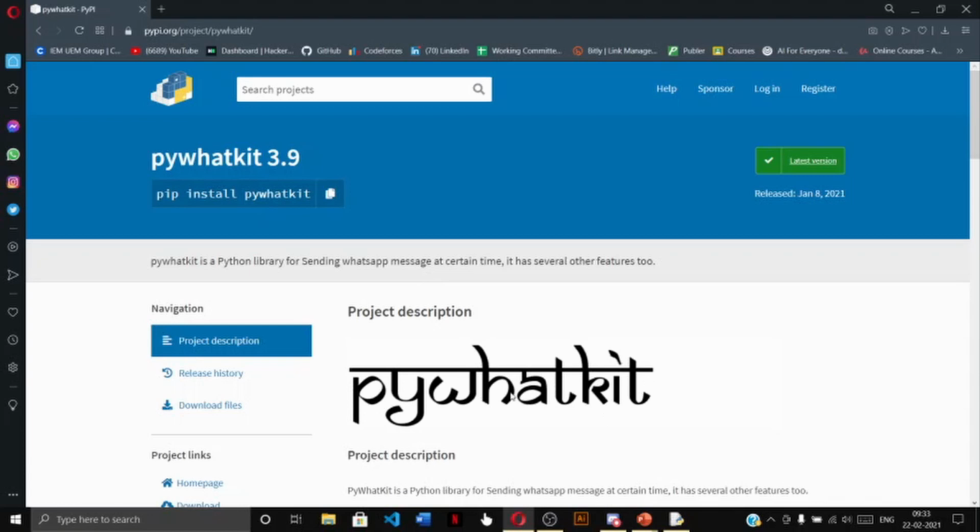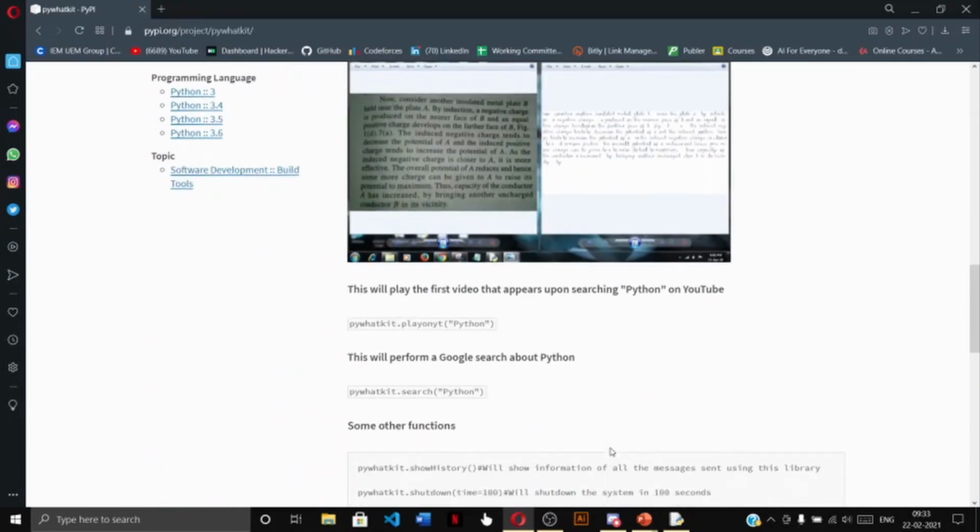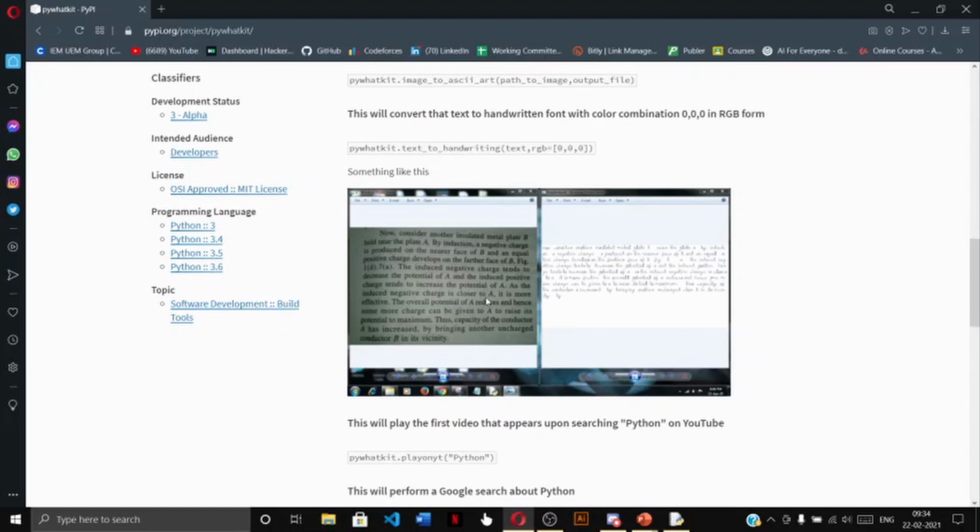Before installing PyWhatKit and sending our WhatsApp messages, let us tell you something about the PyWhatKit module. The PyWhatKit module, or Python library, is used for sending WhatsApp messages at a certain time, but it has several other special features too. For instance, one of my personal favorites is the text to handwriting feature of the PyWhatKit module.